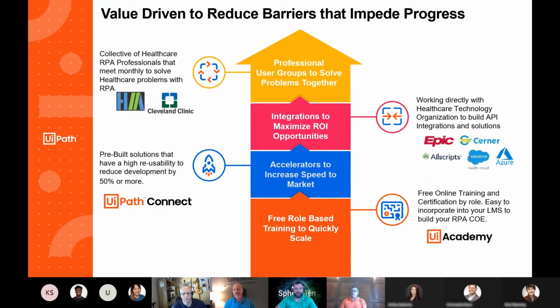In addition to that, one of the things that we understood we needed to do was to create better relationships and partnerships with the technologies that are embedded within the healthcare system. One of the things we're talking about today is specifically Meditech. So how can we build and foster partnerships and relationships? That's one of the real things I was so excited about in joining SphereGen today, because they have such a depth of knowledge specifically in Meditech.